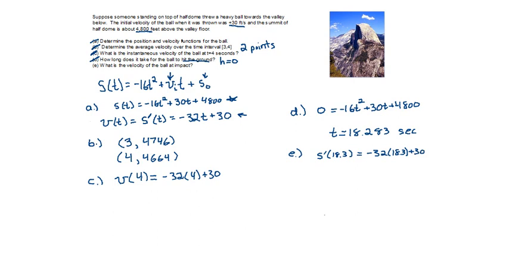And you can evaluate that, or like I said, hopefully you have that plugged into your calculator, and then you can just go to your table, type in 18.3, and it will give you the number, and that is how fast it's going. Just remember that whatever your answer is, it will be in feet per second, because it is a velocity. Those are the units for speed with what we're measuring in.